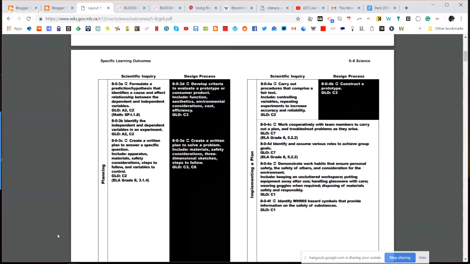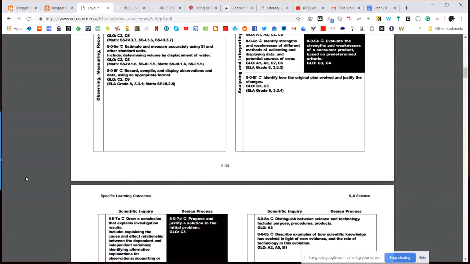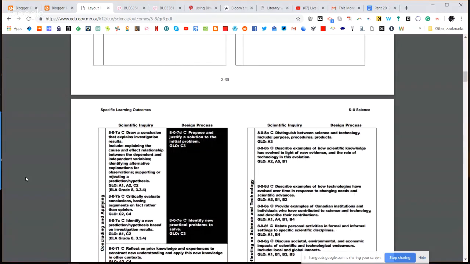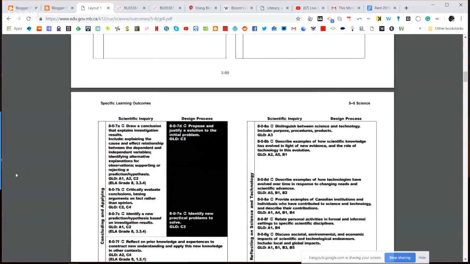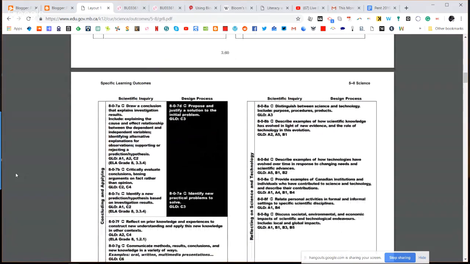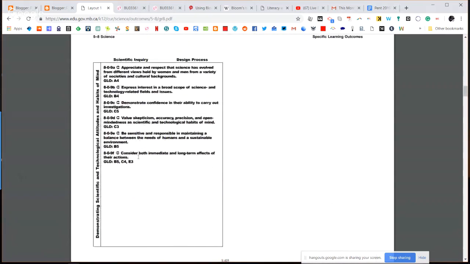So what in science would be useful to use collaboration for? I don't know. Yeah, some of this you're going to have to use your imagination for and plan for how you do it. If we said something like, I don't know, scientific inquiry, just for fun. Then drill down within scientific inquiry. What actual specific learning outcome do we want to use a collaborative learning lesson to accomplish? Okay.